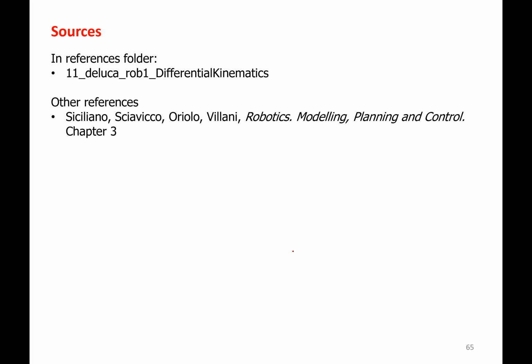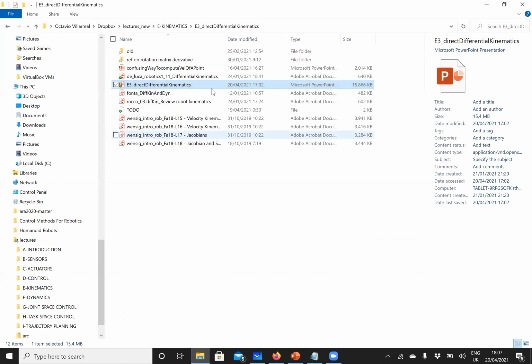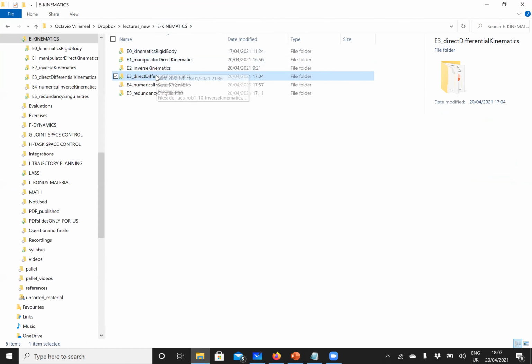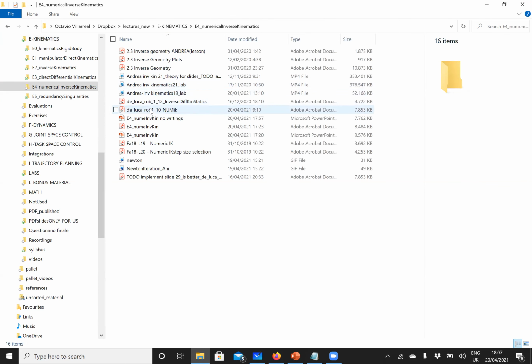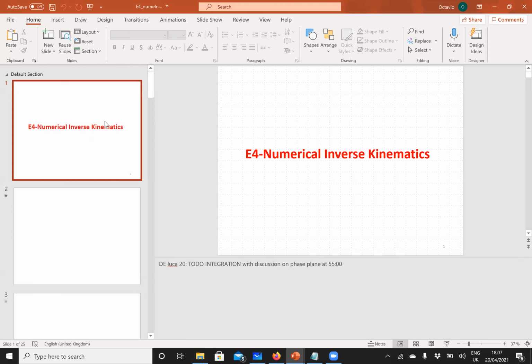Are there any questions regarding what we saw or what we saw yesterday? Okay, if there are no questions, then I give the floor to Professor Focchi. Can you open, is it connected to the internet? Should be, yes. Let's see. You need to open numerical kinematics, no writing. Numerical, no writing. This one? Yeah. Okay.